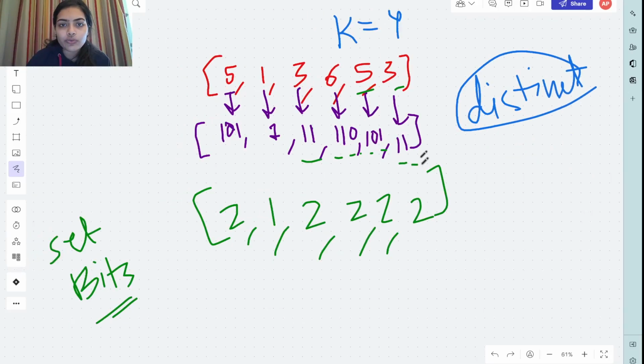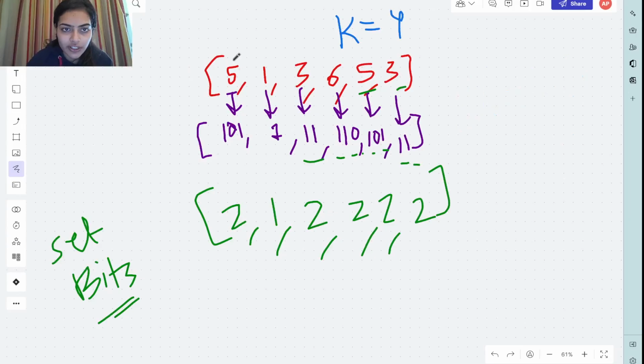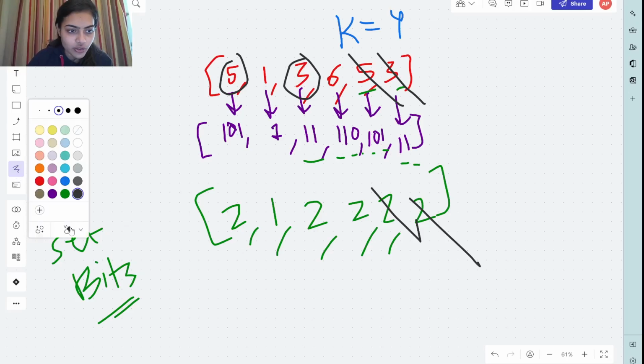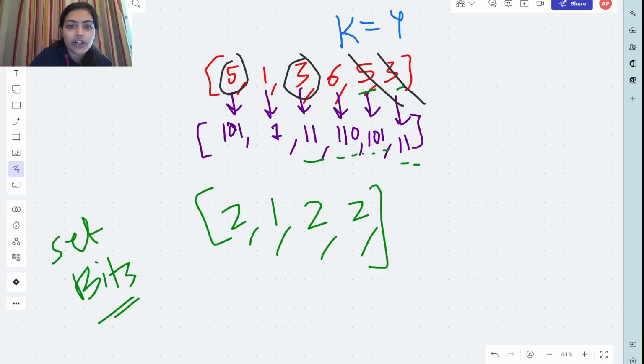So because of this, what we can do is first remove the duplicate entry. You can see that 5 is repeating here, so I can just remove this. 3 is occurring again, so I can just remove this because I need only distinct pairs, right? So I can remove these last 2 outputs. Okay, let's just remove them. So now we have set bits corresponding to only unique elements in the array.